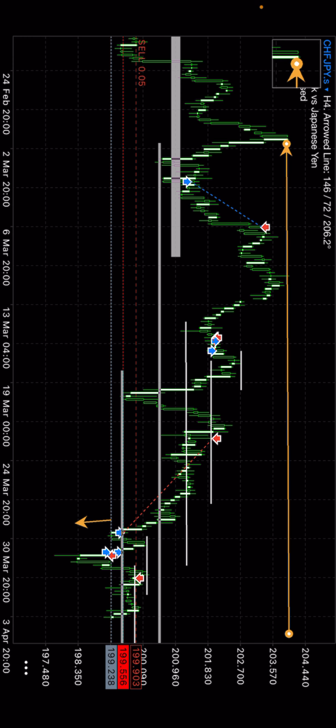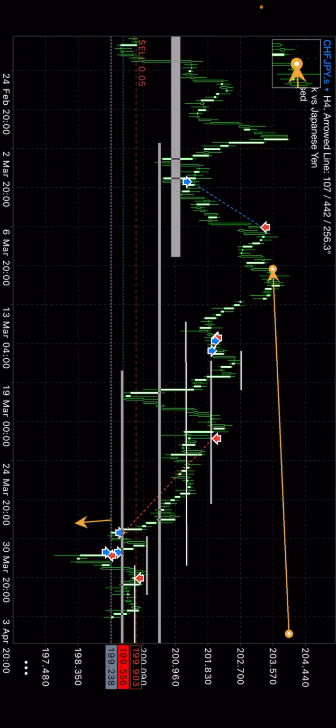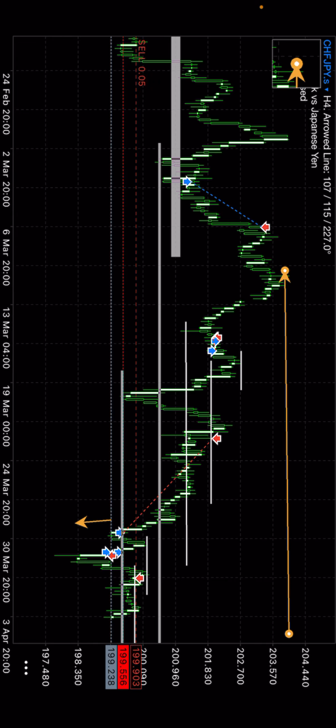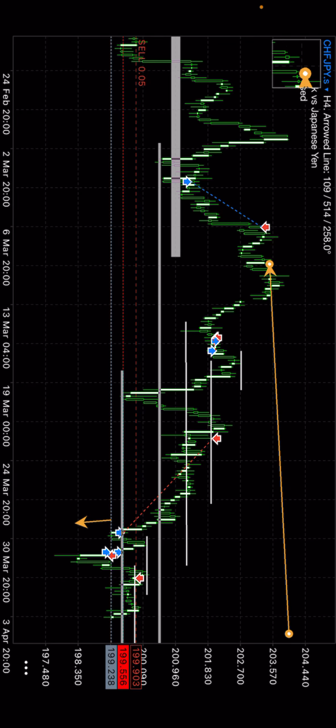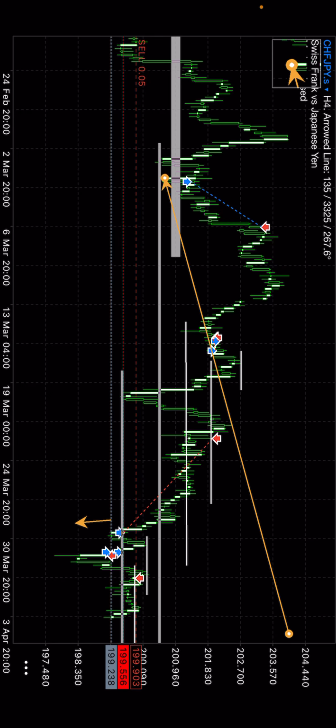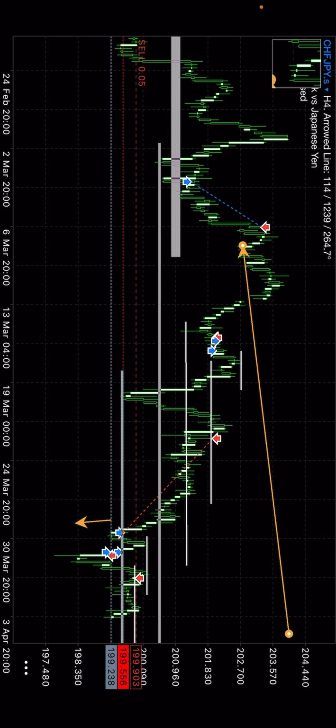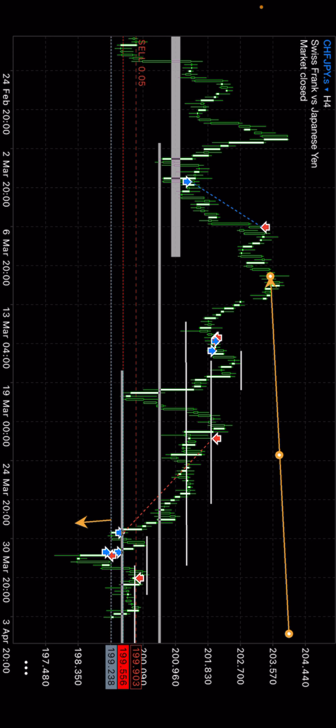Buyers failed to break this previous high, so it was enough confirmation for me to know that this is now a reversal. Buyers do not want to continue with that trend, because if they really do want to continue, they would never allow sellers to break this previous low. Very simple. So after I took my profit here, I was just sitting on my hands, waiting to see what structure is going to show me next.